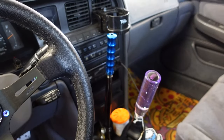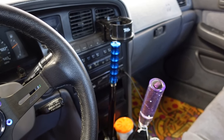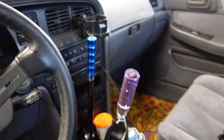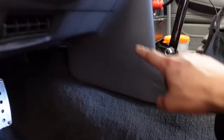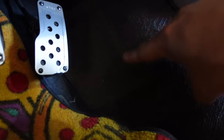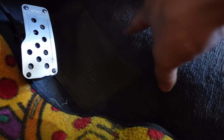Somebody asked me about my hydro setup in the comments of one of my other videos. So, yeah, that's how it sits. The hydro lines run up in there, and they come out on this side. I drilled a hole right here into the trans tunnel, right? And then the lines go in.